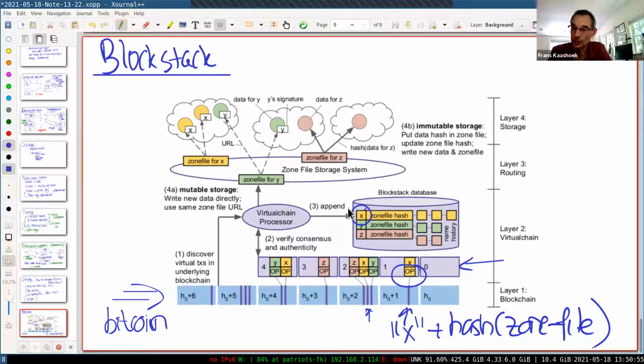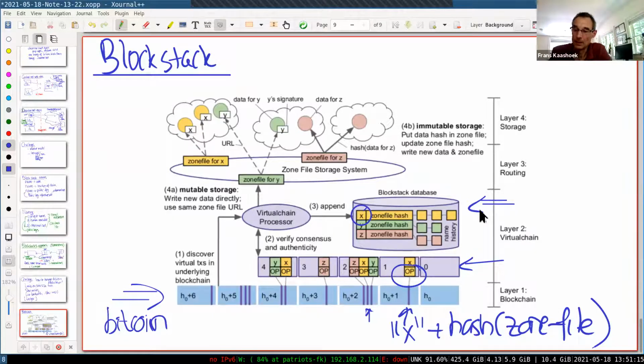So the basic plan: this node layer, the virtual chain layer, builds this database of mappings from name to zone file hash, and of course also filters out all the transactions that are invalid, like new ones that are being created after the first one.